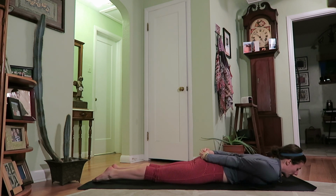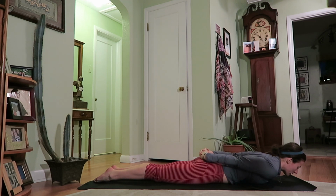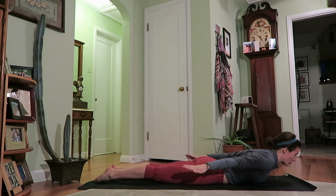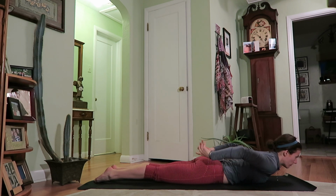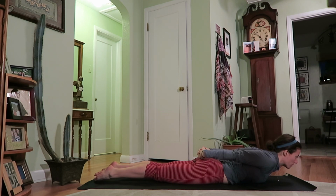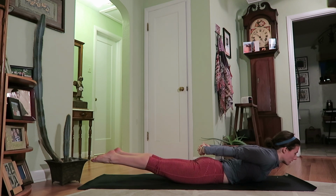Either way, either bind, you're going to engage the core, pulling the belly into the spine, lifting the upper chest. Really extending that chest open if you have the bind with the hands, otherwise arms are parallel to ground. If there's no pain in your low back and you are comfortable here, neck stays neutral and gaze stays to the top of your mat. You can feel free to lift the toes off the ground as well. If you are lifting the toes, the knees or legs come together.